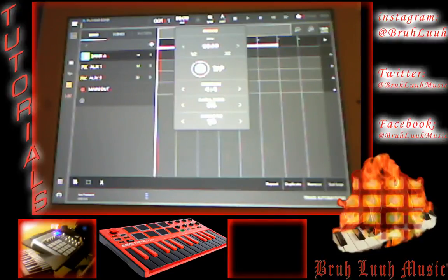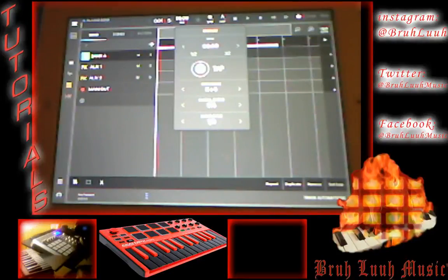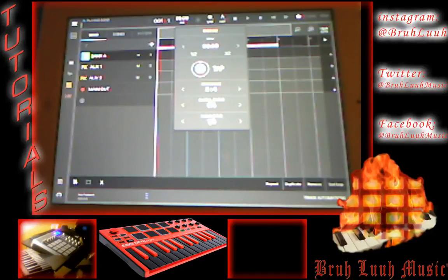Led Zeppelin's drummer would play in 4/4 timing, but then his guitarist would play in 3/4 timing, and they would all meet up on measure 12, and so it would sound like it was off key a little in the middle, like bars 4, 5, 6, 7, 8, 9, 10, but on bar 12 the drums and the guitars meet again.